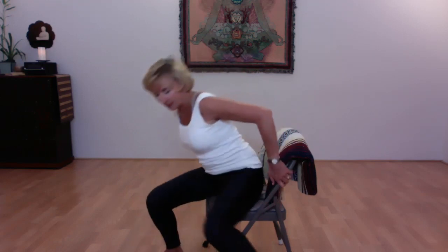Once you're up, and I'm going to face you again, you can place your right leg to cross over your left leg. And then once there, if it's comfortable, you're going to slide that ankle up against your opposite knee and thigh. Let the top foot be flexed. It may look like it's up in the air right now, but eventually it'll start to come down.